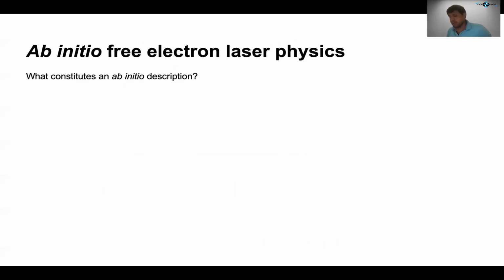However, the other part of this work is a new computational ab initio approach to free electron laser physics, where I don't necessarily assume I know what modes are going to laze. Because in laser physics, this is pretty common. Unless you've already measured the system, you're very likely to not really know what modes laze, and very surprising modes can laze. And the only way to really rectify this is to have a start to finish description of the free electron laser, where you actually consider the positions and velocities of every electron as they move through an electromagnetic structure in time, also simulating the dynamics of the electromagnetic field for a 2D or 3D structure.